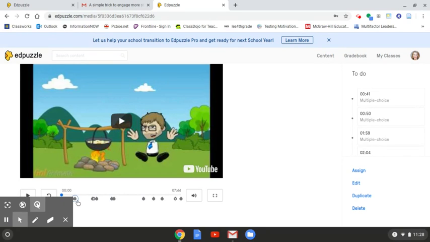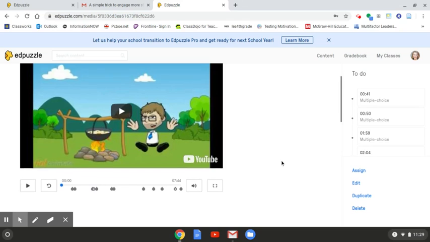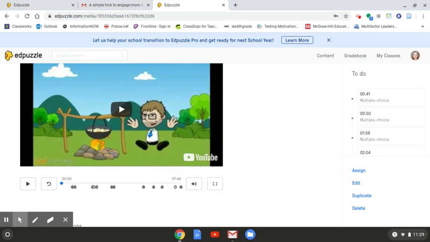If you look at the bottom, you see these little teardrops underneath where kind of the time signature is under the video. And those teardrops are places where students will watch a clip of the video and then a question will pop up. And so they answer questions as the video plays as they go along rather than just answering a lot of questions at the end. This is easy. I've used it before kind of just as a formative assessment, or especially after we've been working on something for a while.